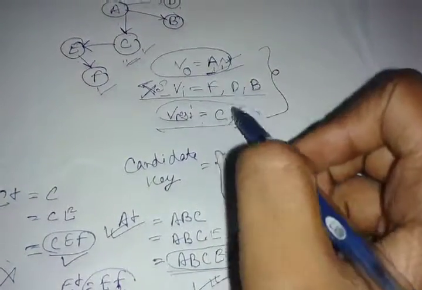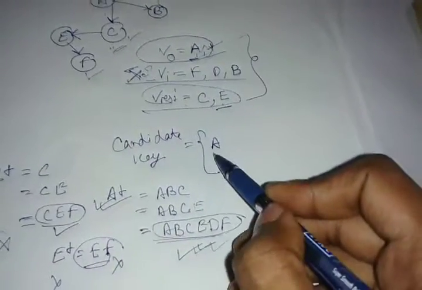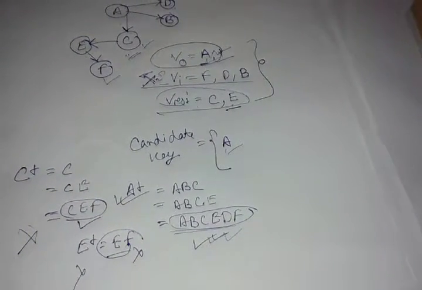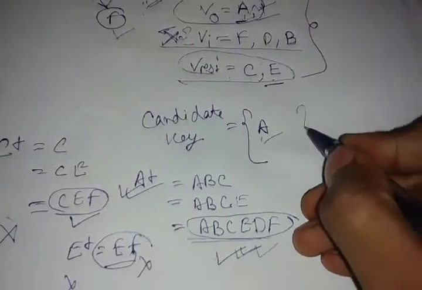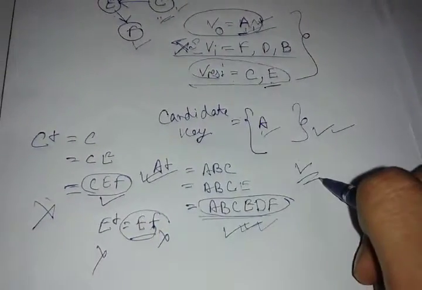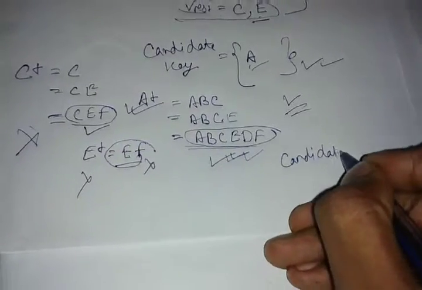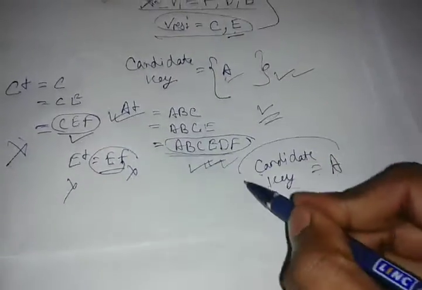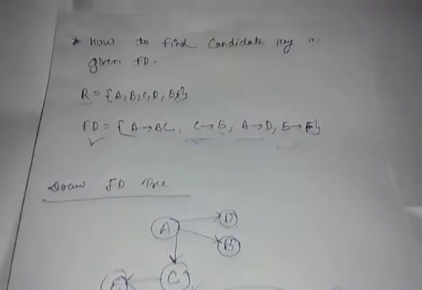Like in this condition we can combine AC and AE, but we have already found that A is the smallest, so we can take A as a candidate key. Fine. So here we have found A as the candidate key. So we are going to close our process here. So in this question, the candidate key is equal to A. Fine. So from A we can derive all other attributes. So this is the quick view of this candidate key.